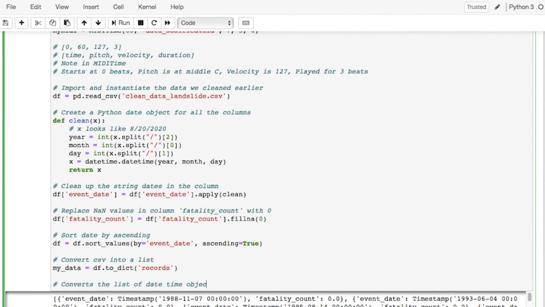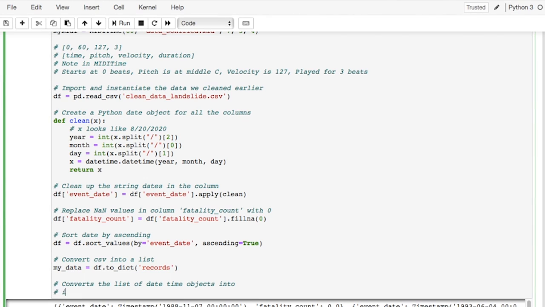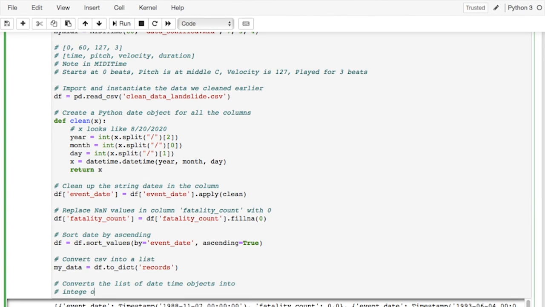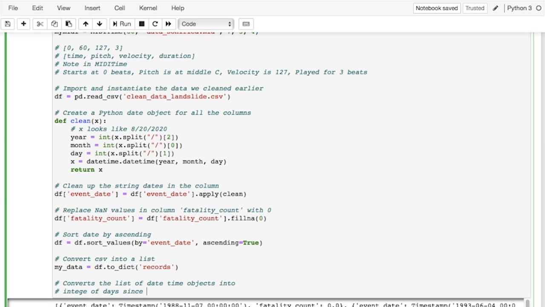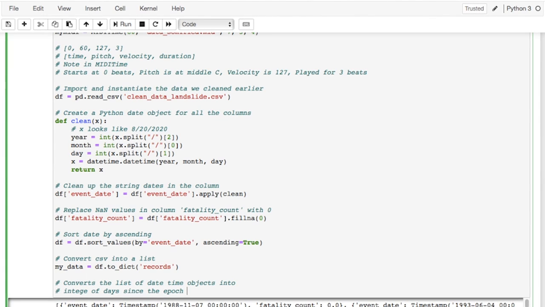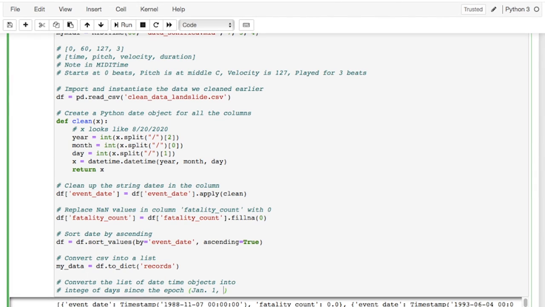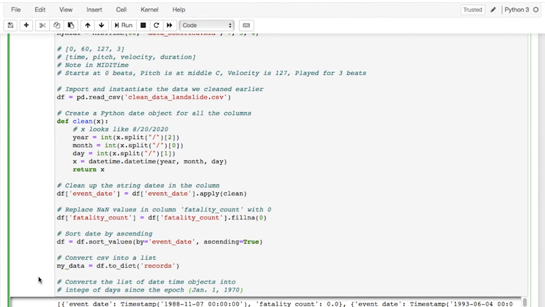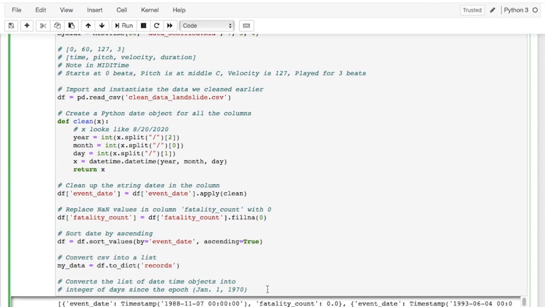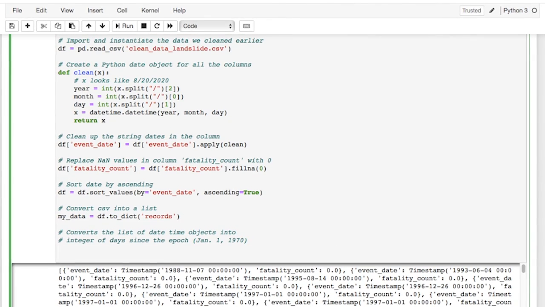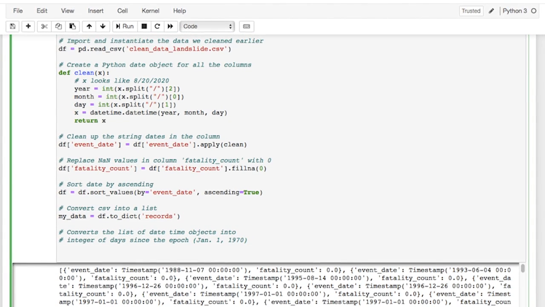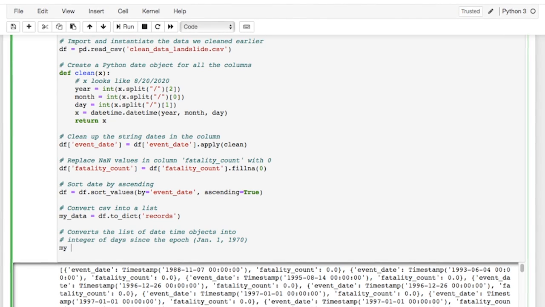Okay, now we want to convert the list of datetime objects into integers of days since the epoch, which is January 1, 1970. This is just basically a timestamp that certain programming languages use to reference a date, and it converts a date object into an integer.